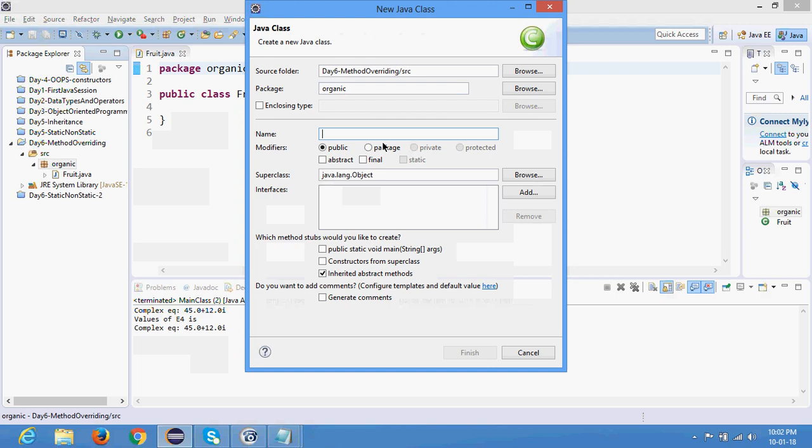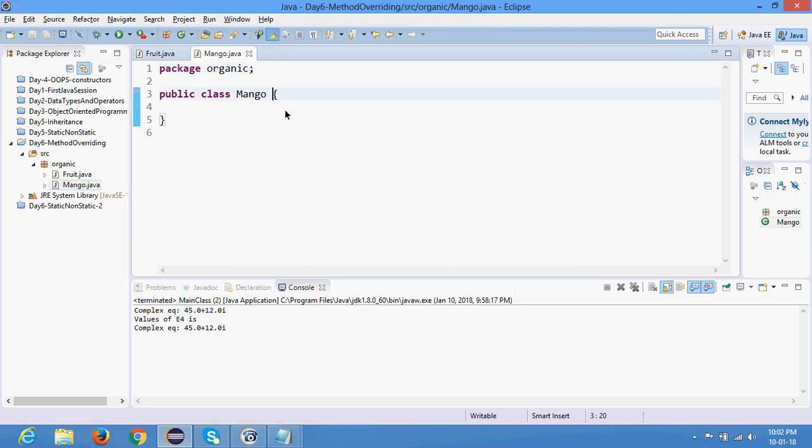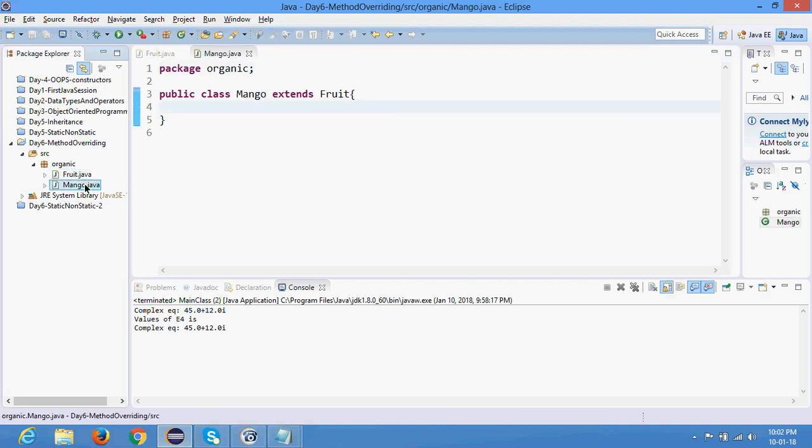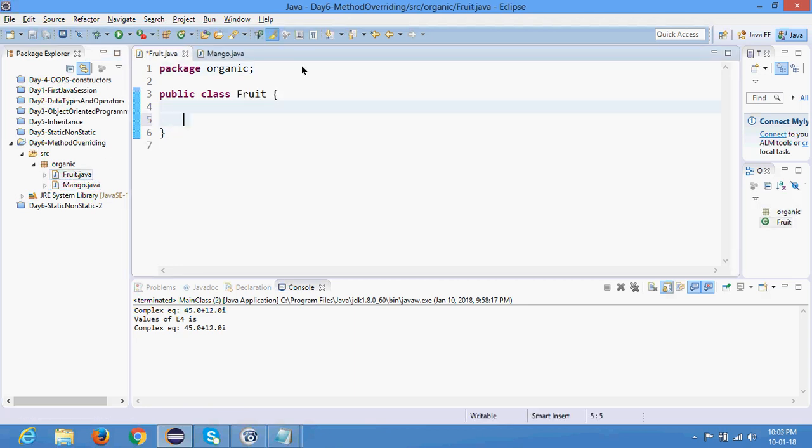In the same package, I will create another class as Mango, which extends Fruit. So this is just a simple example of inheritance.